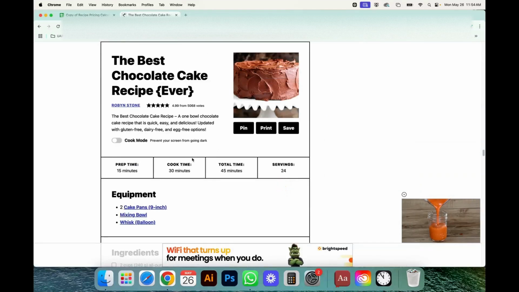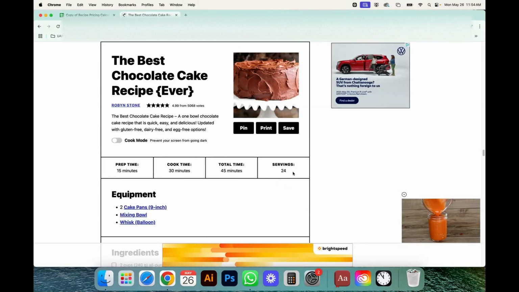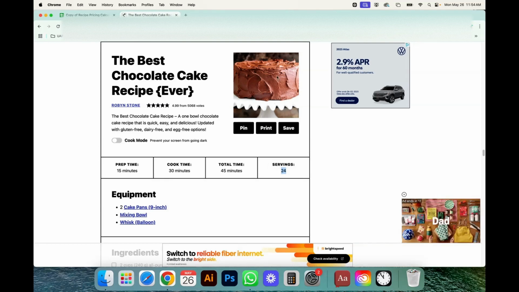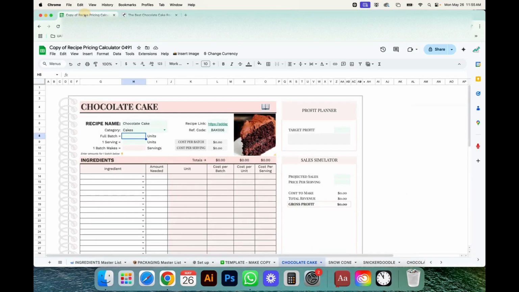When you go back to the recipe, it should say over here, so this one says servings 24. This will vary depending on the size of your sheet that you bake the cake, depending on a lot of things. But because you already know your recipe and you know how much each batch yields, you're going to enter it here. So let's say this one makes 12 big slices of cake, and then one serving means 1 unit. I'm going to be serving 1 slice of cake. Okay, so then here it says 12 servings per batch.